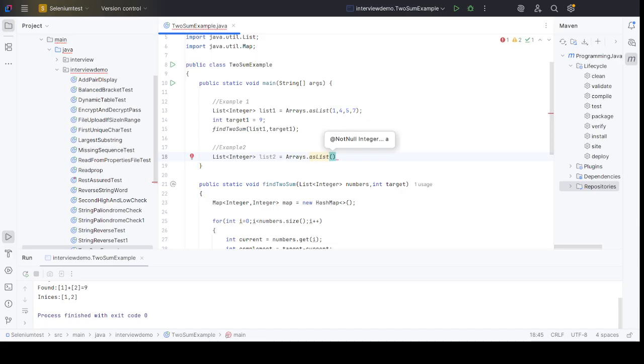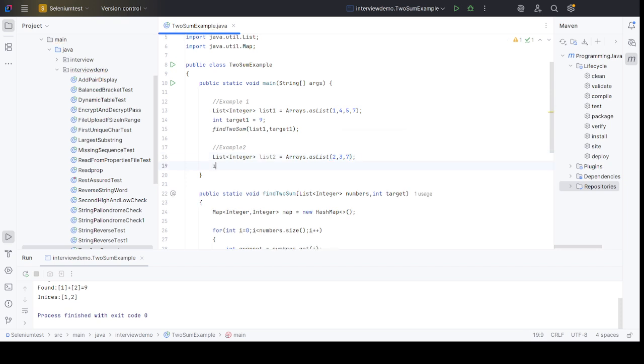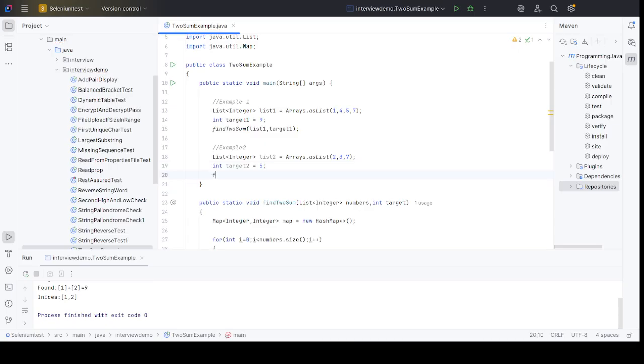Let's take here 2, 3, 7, and my target will be int target 2 equal to 5, and I'll write twoSum with list 2 and target 2.